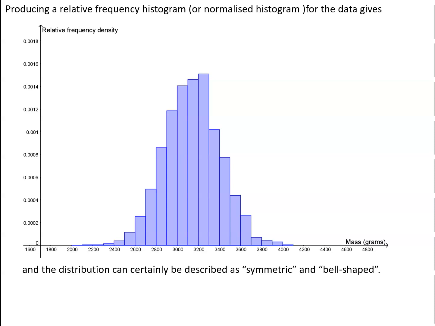What can we notice about this graph? Well, first of all, it's pretty well symmetric around somewhere around about the 3,200 mark, and it's got this sort of bell shape to it. These two features are very important characteristics of a very important probability distribution known as the normal distribution.